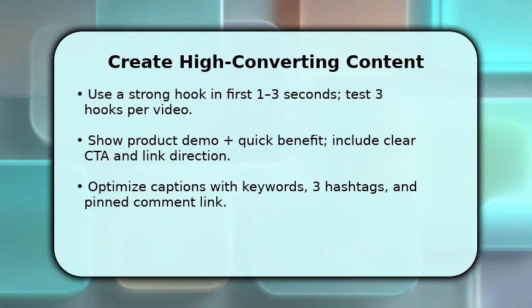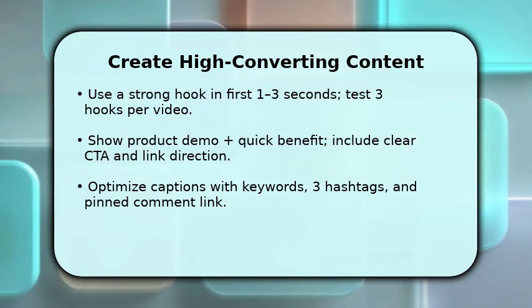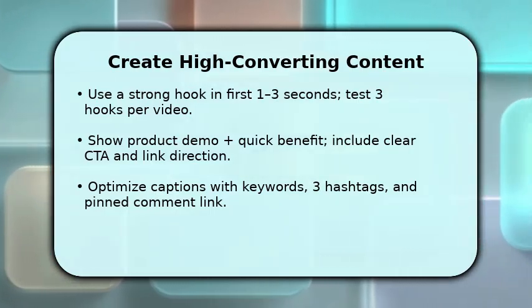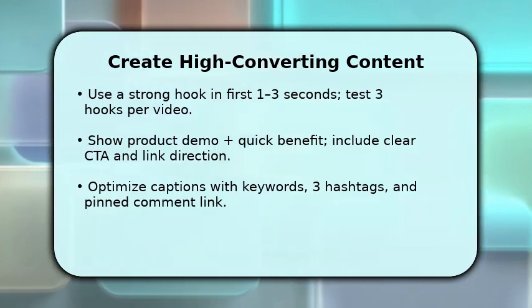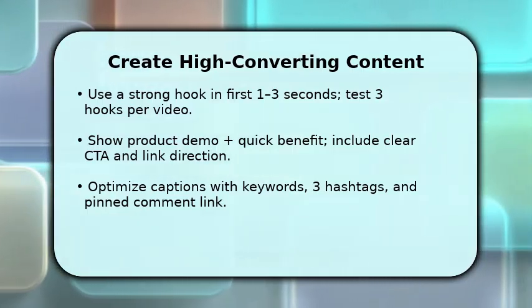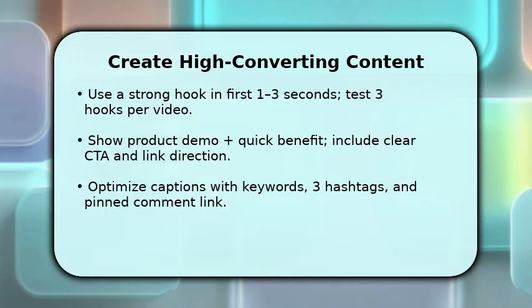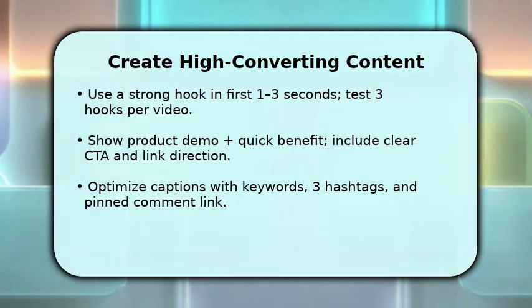You now focus on crafting content that converts. Open with a compelling hook in the first 1 to 3 seconds to stop the scroll. Then show a concise demo that highlights a single benefit fast. Make sure you tell viewers exactly what to do next, verbally and visually, and direct them to the link in bio or pinned comment. Once edited, post consistently and review analytics to see which hooks and CTAs drive clicks and sales.